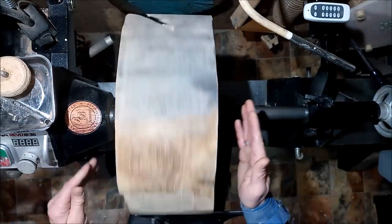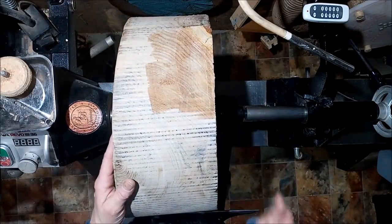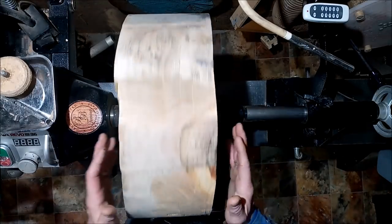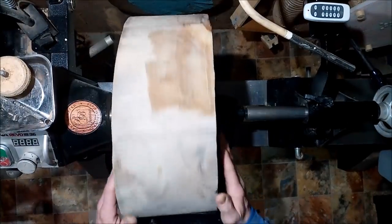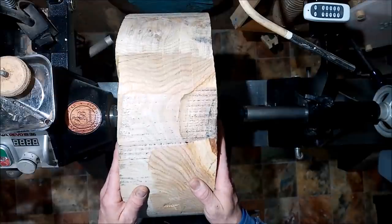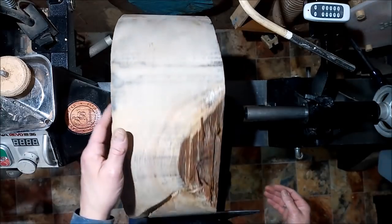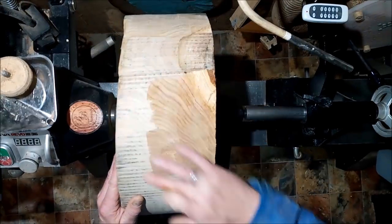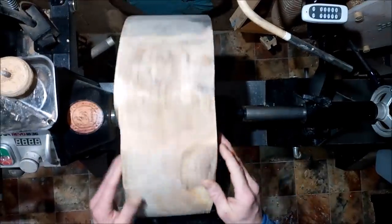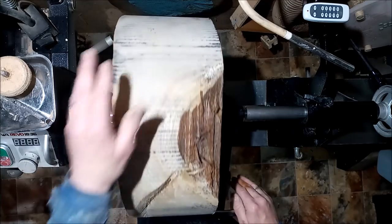Okay, right, in this video we're going to do another big bowl, but this one is different. This, I'm going to rough this out. This is a wet blank, right? It's Spanish chestnut, and it just about fits on the lathe. You see there, I had to take it down with a power plane so it would actually spin, right?